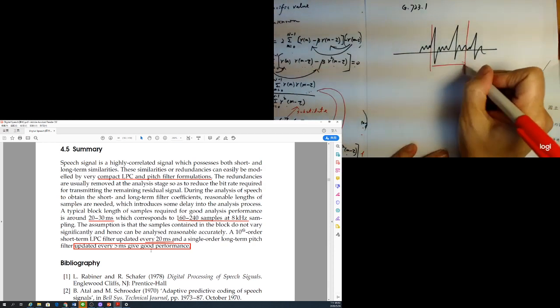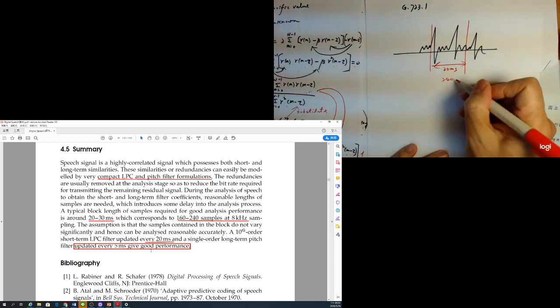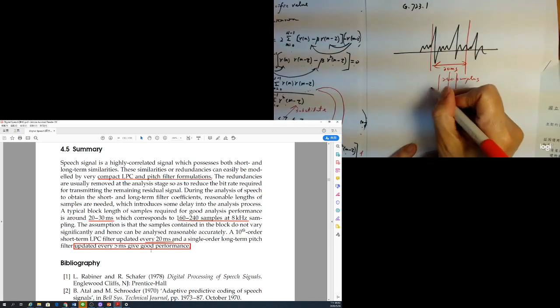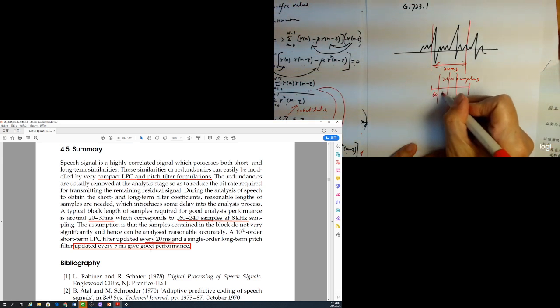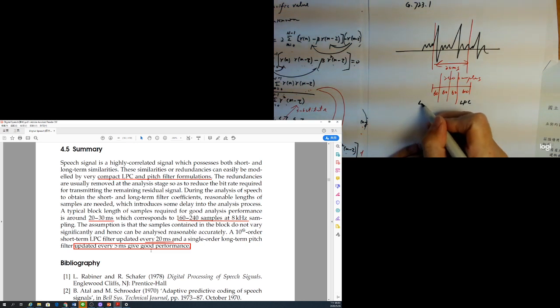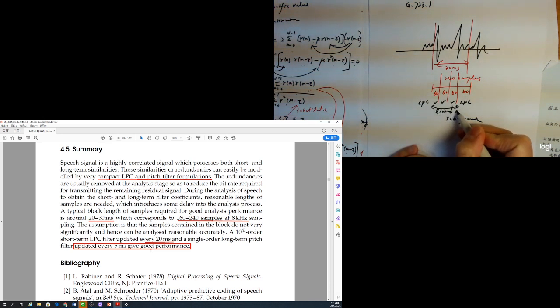So it becomes 30 milliseconds, and also 240 samples, and then they partition it into 4 subframes, 60 by 60 by 60 by 60. So they calculate the LPC, and then calculate LPC in between the subframes. So we call this one the subframe. They use linear interpolation on your LPC.